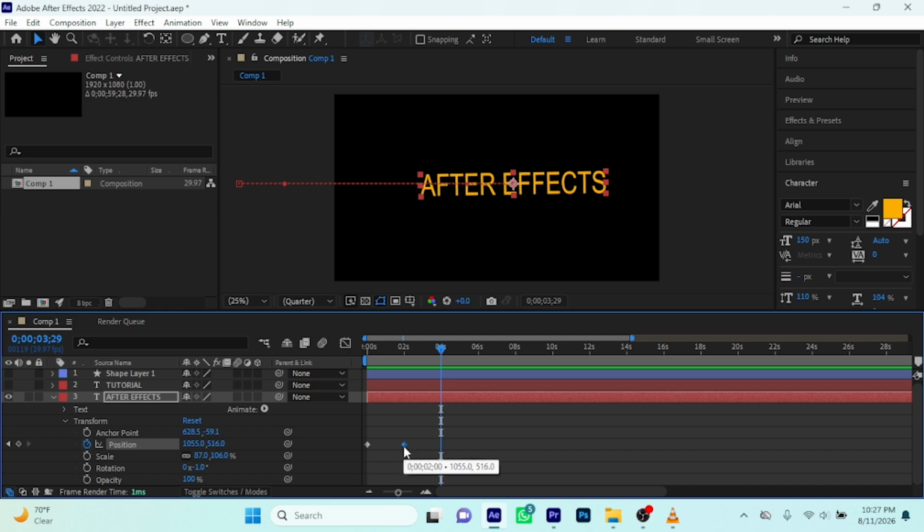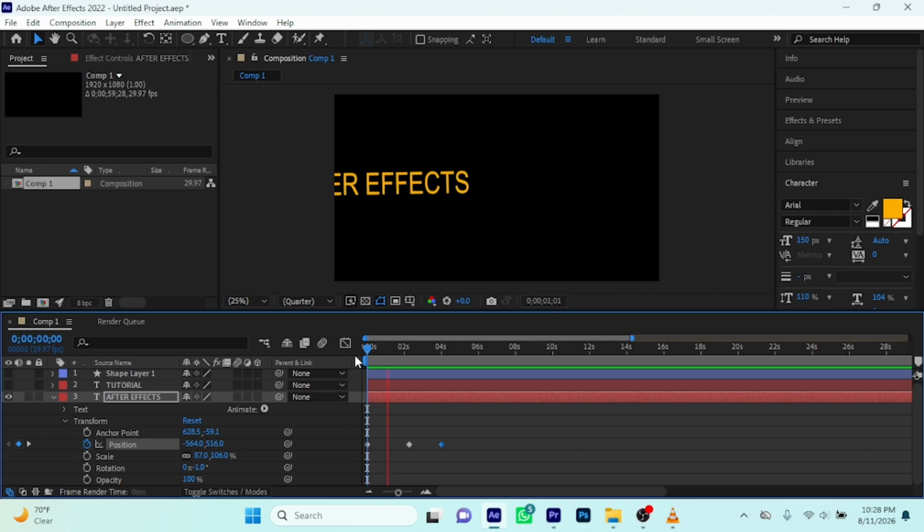I have to make sure that I duplicate this keyframe. How do I duplicate this keyframe? So now what I need to do is just come here, select this keyframe, press Ctrl C, move this where I want the next keyframe to be, then Ctrl V. You see now we have 2 keyframes, and at these keyframes our text is not moving. For those 2 seconds our text is not moving.